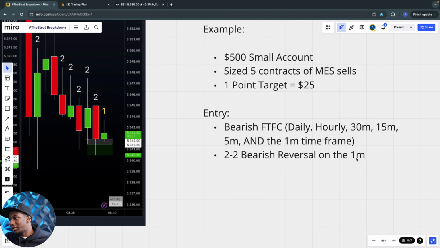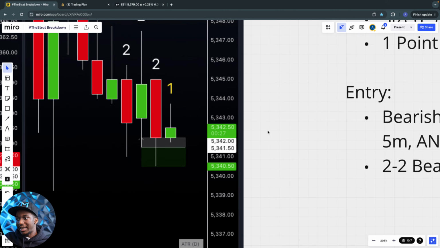So I took a 2-2 bearish reversal on the 1 minute time frame. So price broke the high, came back, failed, right? Because price came back, pulled back in. This is not a failed two up because it's still a bullish candle, but it did pull back from this high that it created right here. Sellers stepped in the market here and pushed price all the way down, and I was targeting a 2-2 bearish reversal. And as you can see, this was my entry. Again, it's really small.